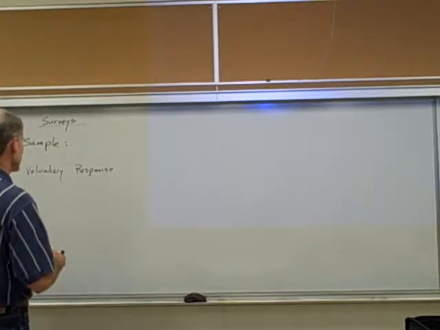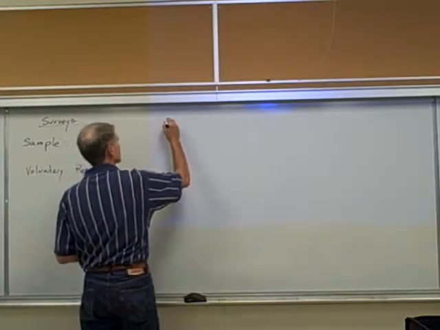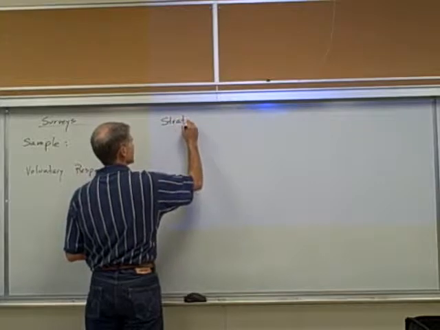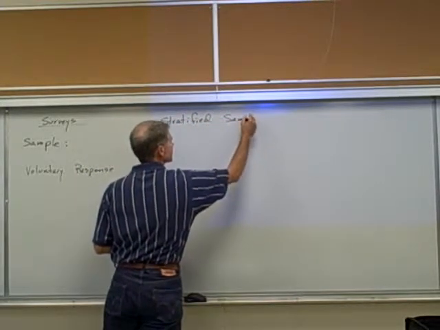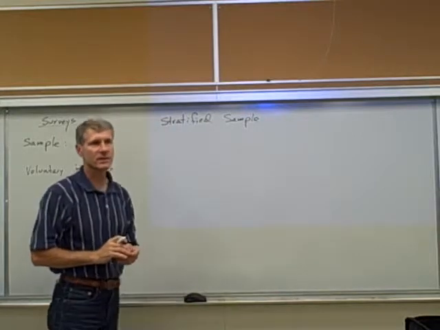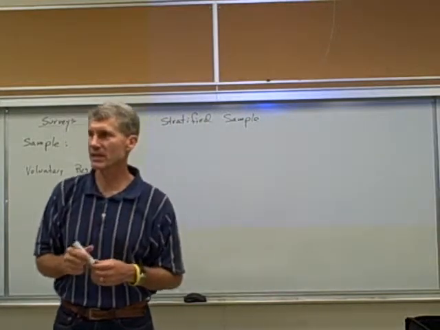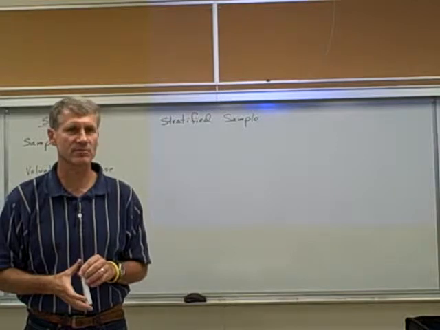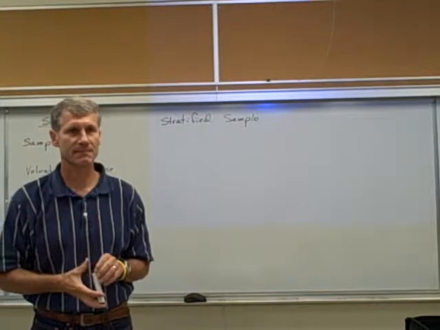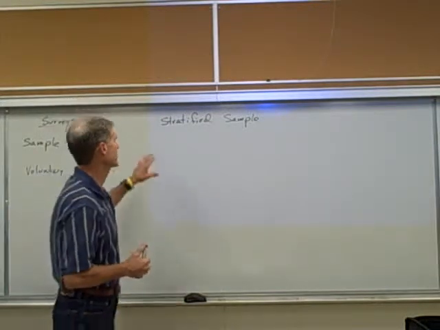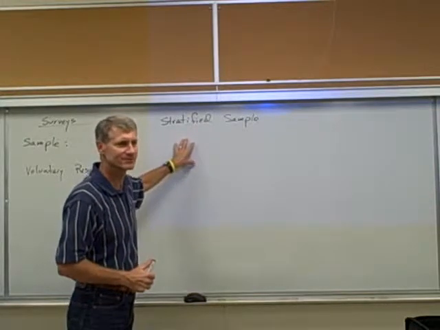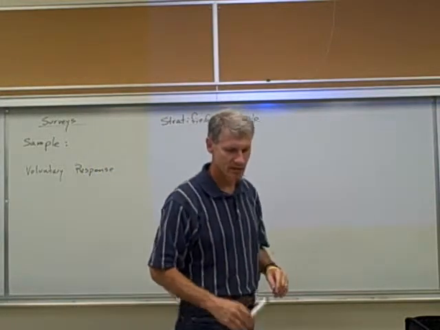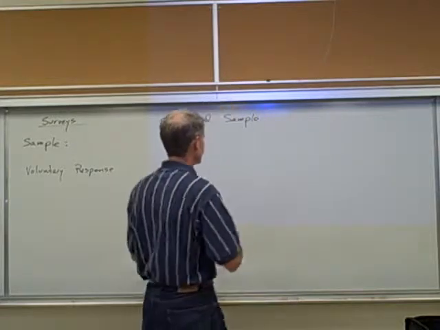Okay, so a couple of new ones today. First one we'll talk about is a stratified sample. A stratified sample is a random sample. Everybody in the population has an equal chance of being selected. Okay? But it is not a simple random sample. It's more complicated than simple. Right? So here's how a stratified sample works.